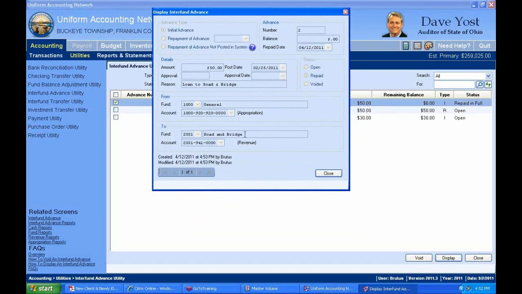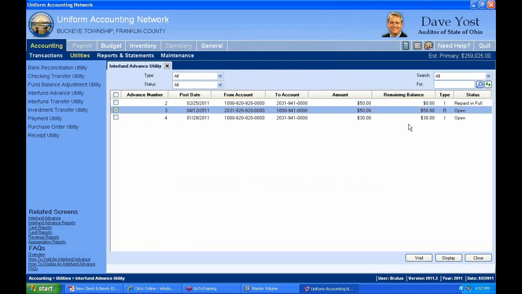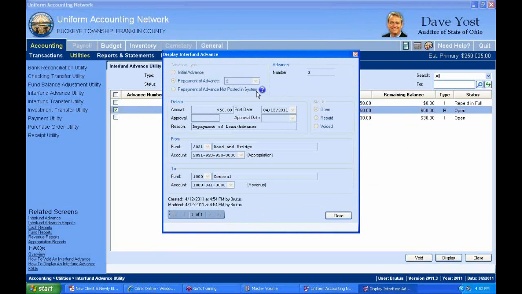So it was a loan to road and bridge, and this was the initial advance. And then we paid back the general fund from the road and bridge, $50.